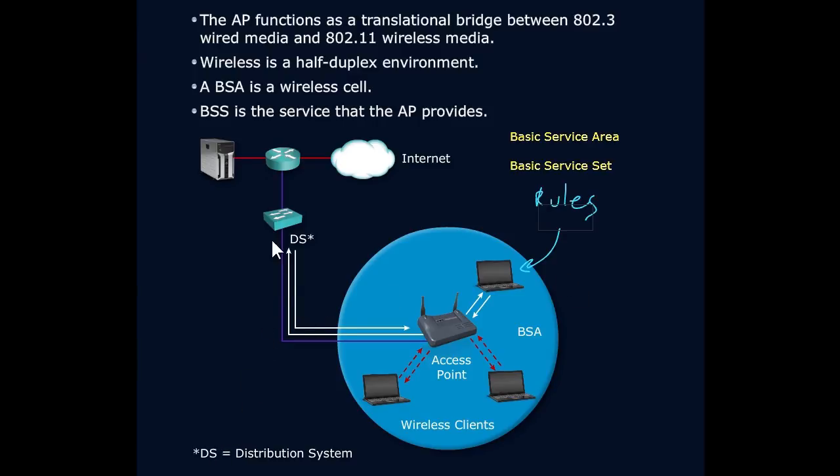There's also another term here that we see. You see that switch? It's called a DS, a distribution system. Essentially, an access point doesn't do you any good in terms of its core goal of providing interconnectivity between devices and the wired network unless the access point has a wire to the wired network. And so we're going to see that we could support that at various different speeds. It could be 100 megabits per second. It could be an 8 gigabit per second pipeline between my access point, I should say, and a physical switch, typically a layer 2 switch, though it could go up to a layer 3 switch if we wanted to. So the distribution system is what gets me back and forth between the wired and the wireless network. It's that switch to access point hookup or connection.